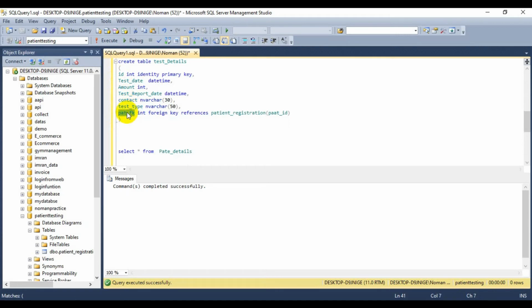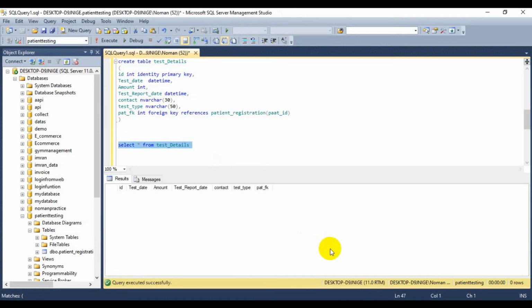In the last column we have a foreign key of the patient who is coming to do the test. I'm going to copy this and execute the table first. Successful. Now I'm going to use a select query, select all from test details, copy and paste it here.